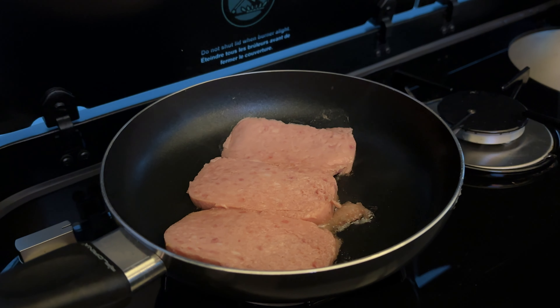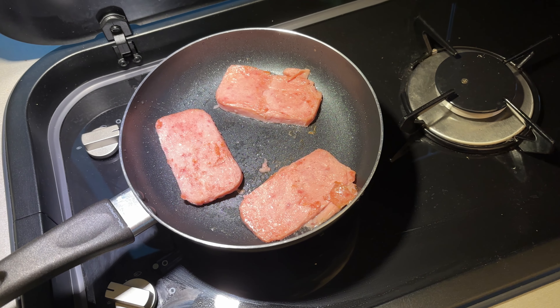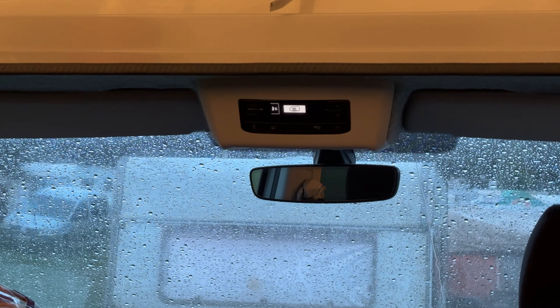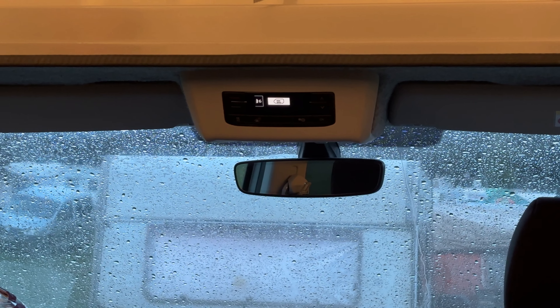I have a few more things to show you in the van that only happen when I'm able to plug into the power, which I normally don't bother doing — because why would I? I have a solar panel and I'm self-sufficient. But hot water and being able to use an electric kettle sometimes seem appealing. It's a little bit chilly, so I do have the heating running, and hopefully it will run all night. Diesel heating — very nice.